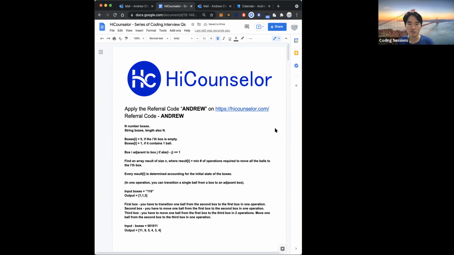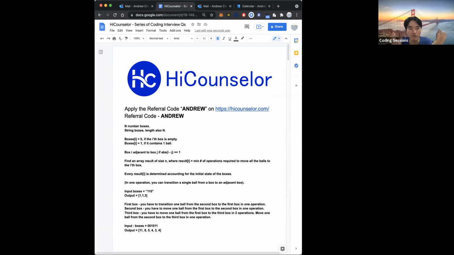So again, the question is, given n boxes, and you're given a binary string boxes of length n, and boxes at i is 0 if the ith box is empty, or 1 if it contains one ball. In one operation, you can move one ball from a box to an adjacent box, and after doing that, there may be more than one ball in some boxes.